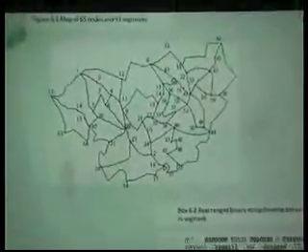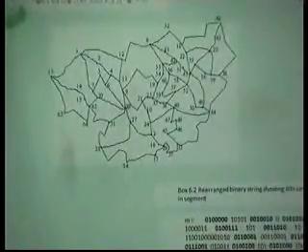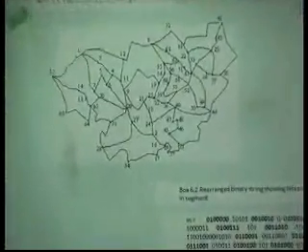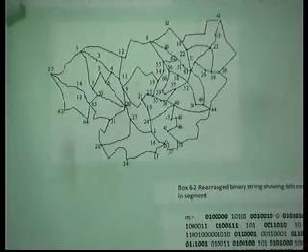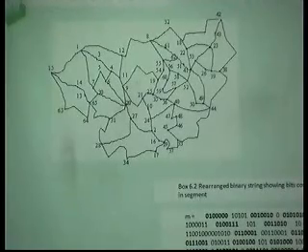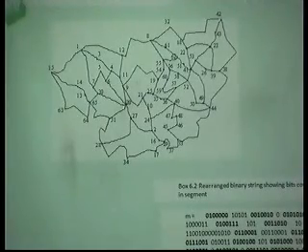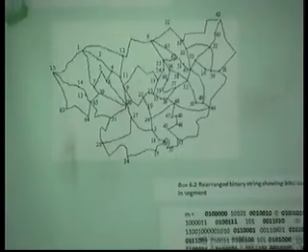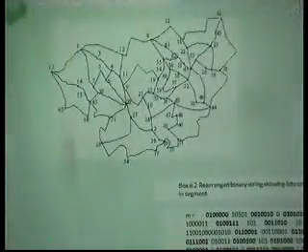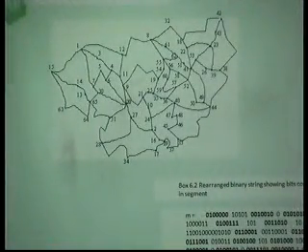Suppose this is 100, correct now? Then for each node, if you want to have a number, 1, 2, 3, 4, 5 and so on, to represent that you need log n bits, am I right? If it is 100, you need 7 bits, am I right? To represent the value from 1 to 100.